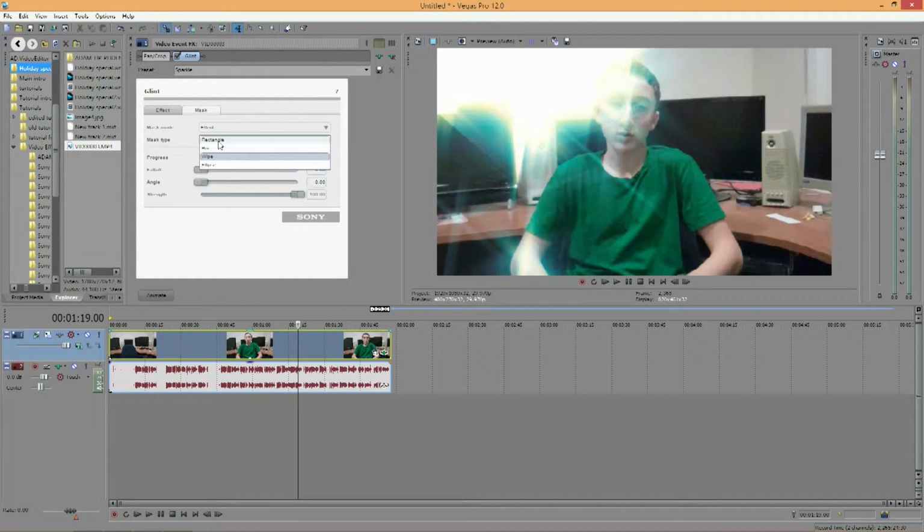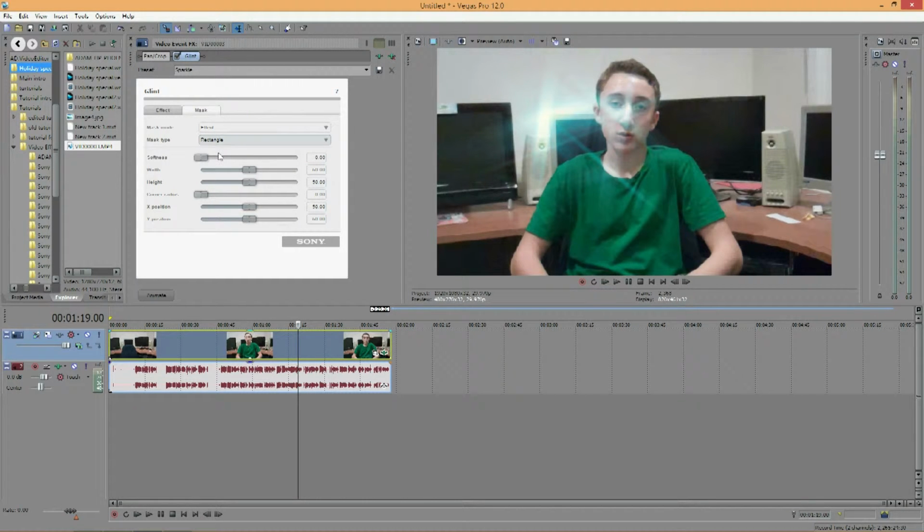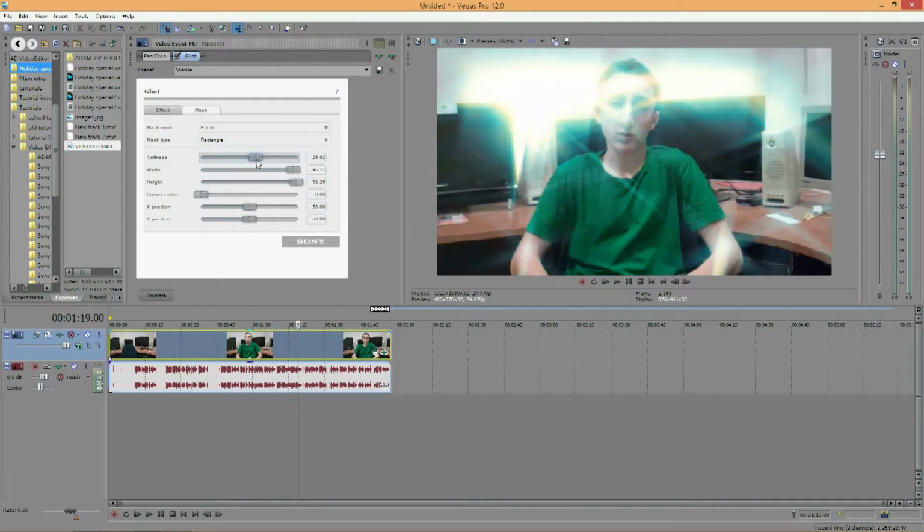So we're going to start with the rectangle. And the first thing in the rectangle is the softness. So if I increase the softness, the edges will soften. However, if I increase the softness, then you will notice that the effect gets very small. That's because such a small portion of my effect is selected right away. So if I use the width and height adjustment, then I can increase my effect. And so as I change the softness, it won't affect it as bad.